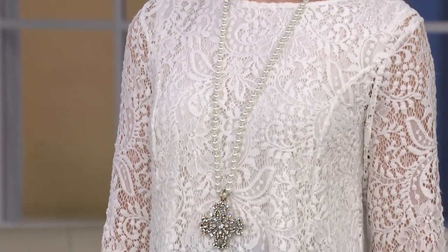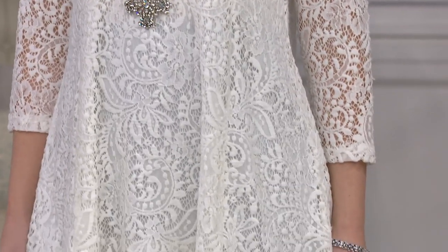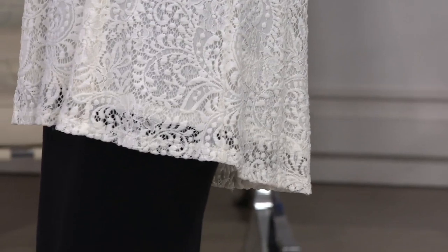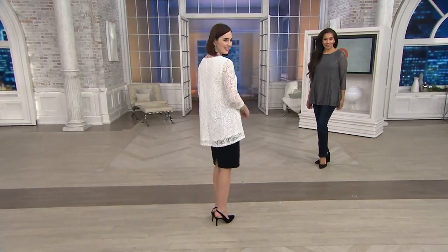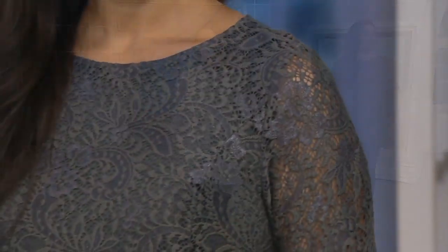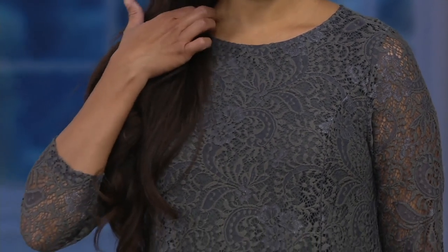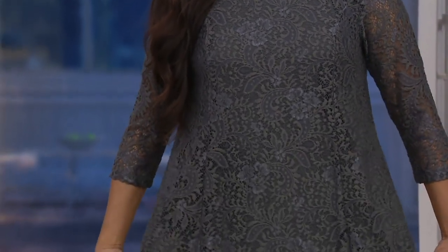It is three-quarter sleeve. It's the most flattering neckline — that sort of open, soft neckline. And it is a little bit of a high-low as well. And I want to give an update right now: the wine is sold out, so I have to take it away. Sorry, wine. The ivory is going to be the next to go. We also have the gray and we have the black. So right now you have three color options and it's $42.98.